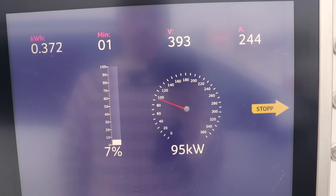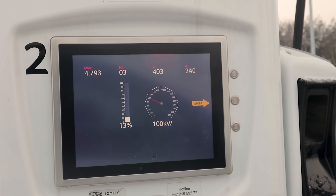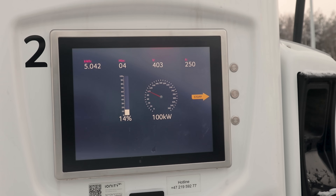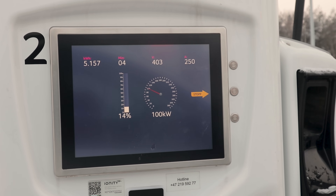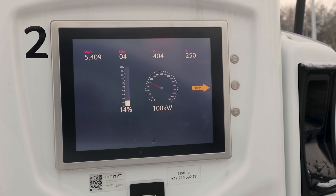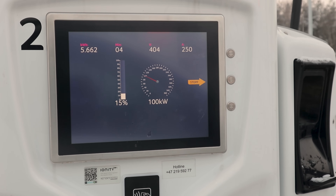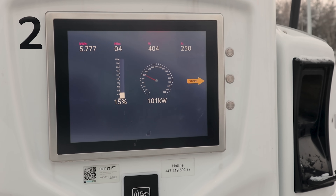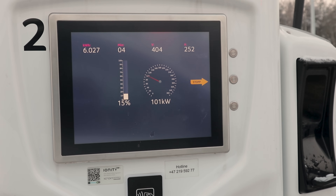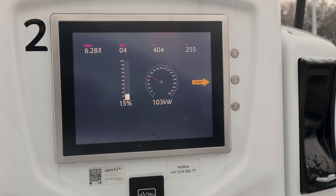After about three minutes connected, we are getting 100 kilowatts of charging speed — currently showing 96 kilowatts. It has now been confirmed that the Audi e-tron does not preheat the battery when you put a charger as a destination in the GPS. It will do some preheating if it's minus 10 degrees or colder, but even though we had temperatures as low as minus 16 today, it doesn't seem to have preheated. We may need to redo this test when it stays consistently at minus 10 or below.